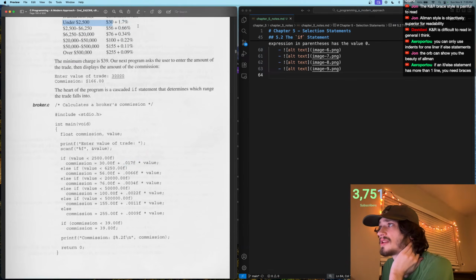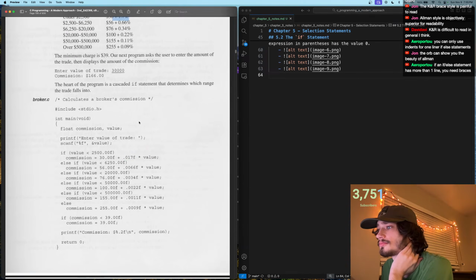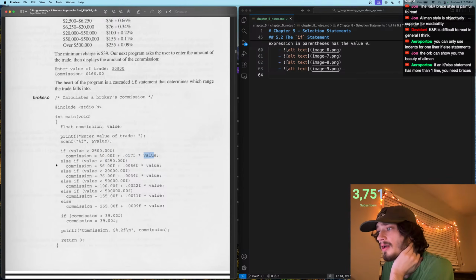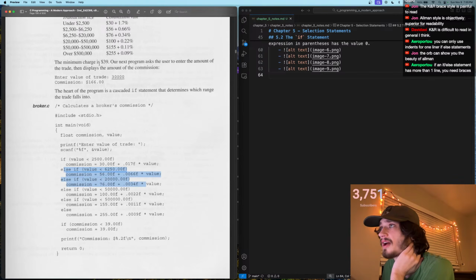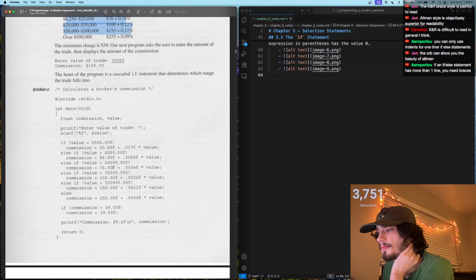I'm sorry, 1.7%. If the value is less than 2500 float, the commission is equal to 30 float plus 1.7% of the value. And we have these other else if conditional statements to evaluate the other values in the table.